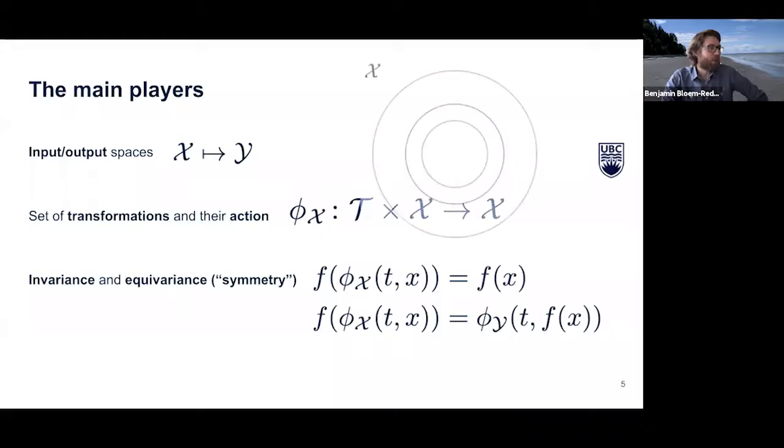And the key idea here is that this action of the set of transformations on the input space, when it's a group, induces equivalence classes on the input space. Okay, so here, if we're thinking about rotations, then any point on this orange circle is equivalent under the action of this set of transformations. Okay, any point on the blue circle and green circle. Okay, so the basic structure here is that our action induces equivalence classes in our input space, and this is really what drives everything. Okay, so are there any questions on just sort of setting that up?